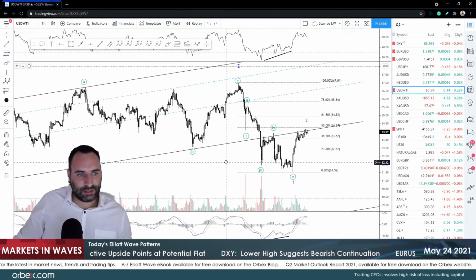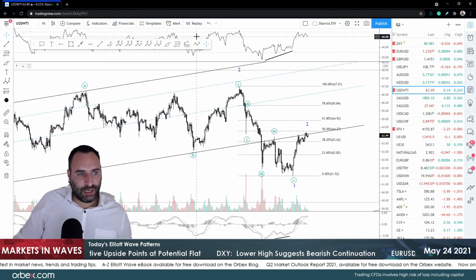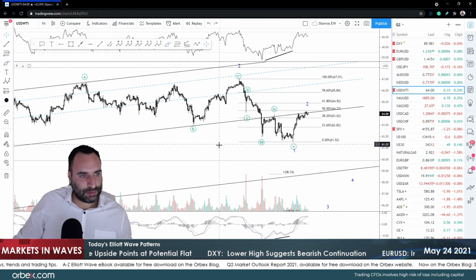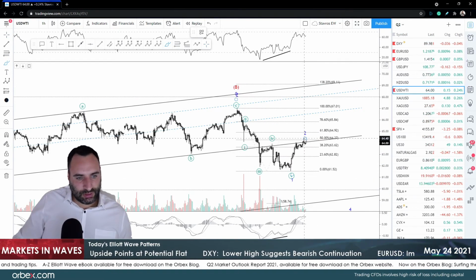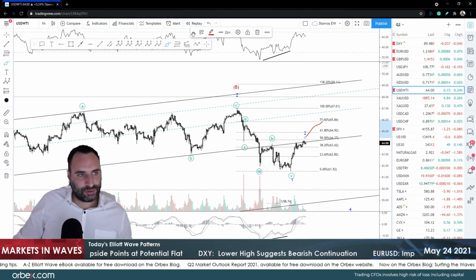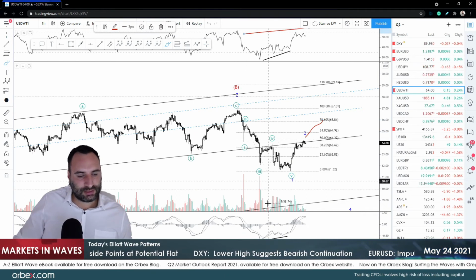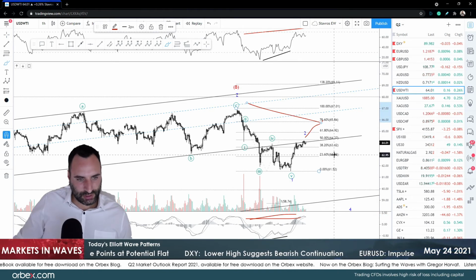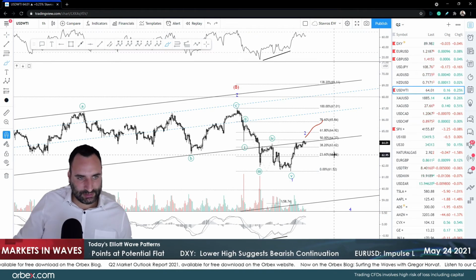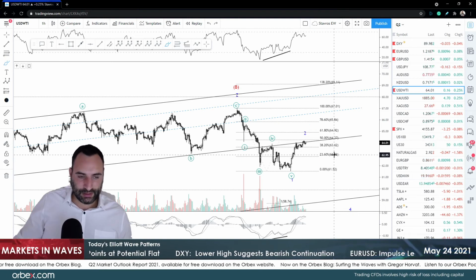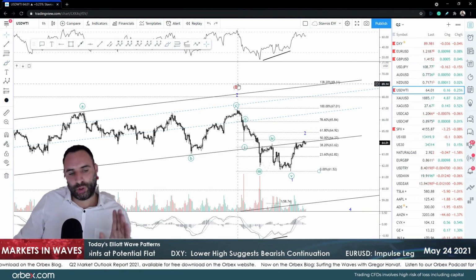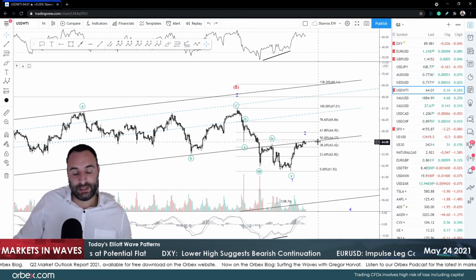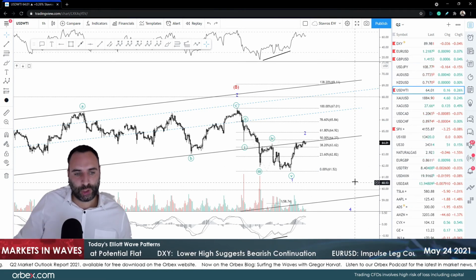But my opinion is this: looking at the indicators as well, I am looking for a move to the upside here to offer me a very nice signal on both the RSI and the MACD. Price obviously would be lower, but the MACD and the RSI, and it looks like it's heading that way, are going to be higher. When I receive both those signals, they could be a good indication that a move to the downside could be coming.